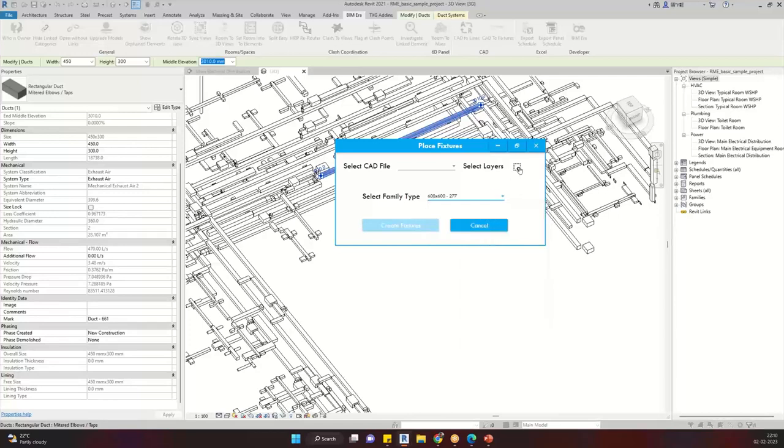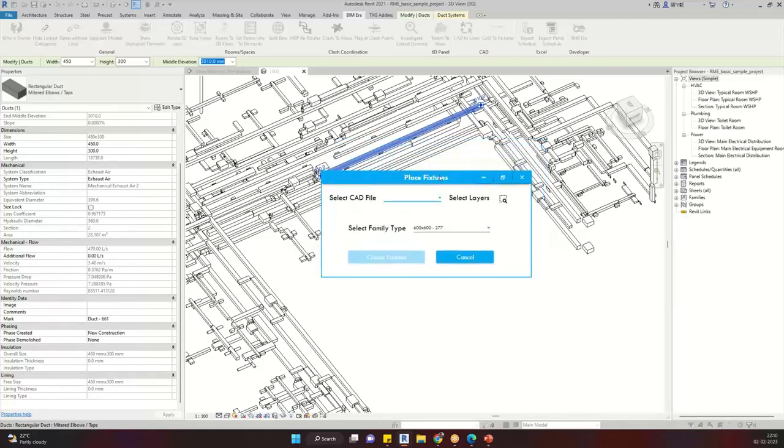When I select that, based on the block information in the CAD file, wherever there is a location, it will create the fixtures and it will directly stick to the ceilings itself. So this script has been developed with the help of Dynamo and everything. So you can do this kind of stuff.